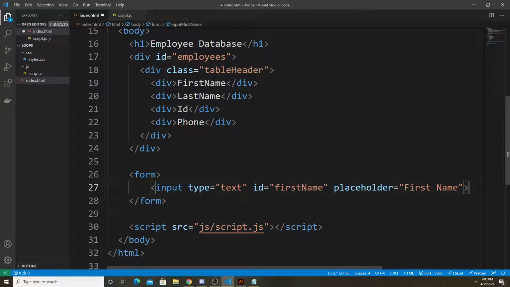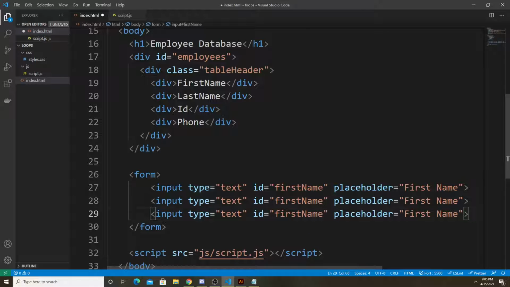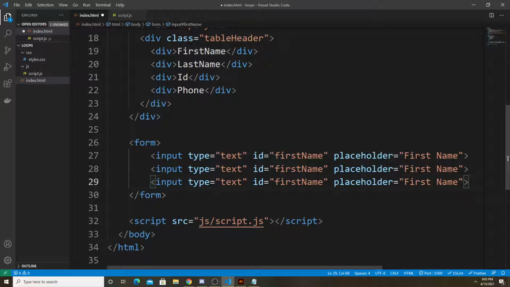You guys remember inputs, right? If we create an input type text, it'll just create a little input that you can type into. But we're giving it an ID so we can do something with it with the JavaScript. So next one is last name. Call this last name.